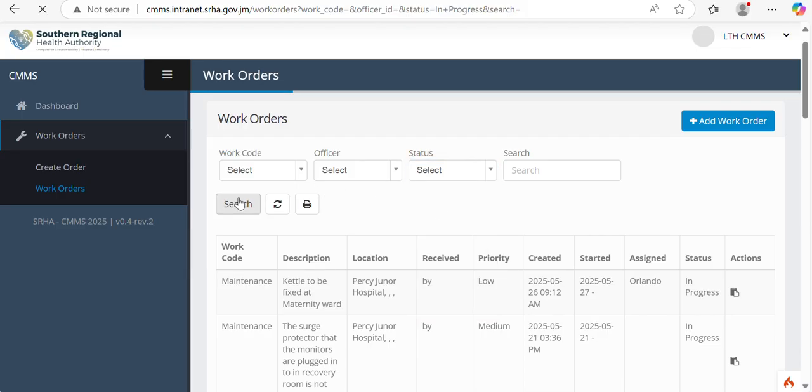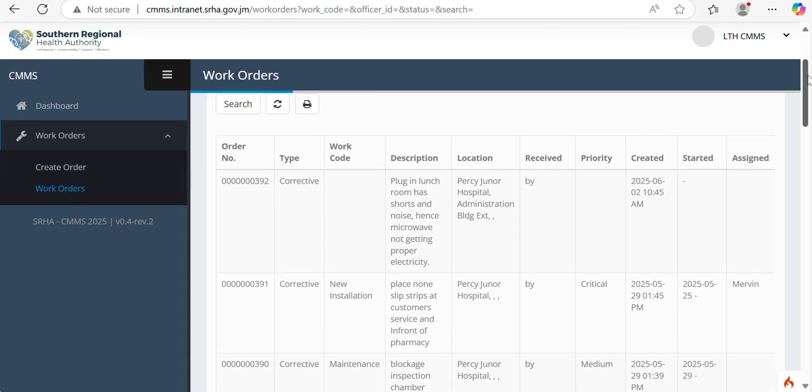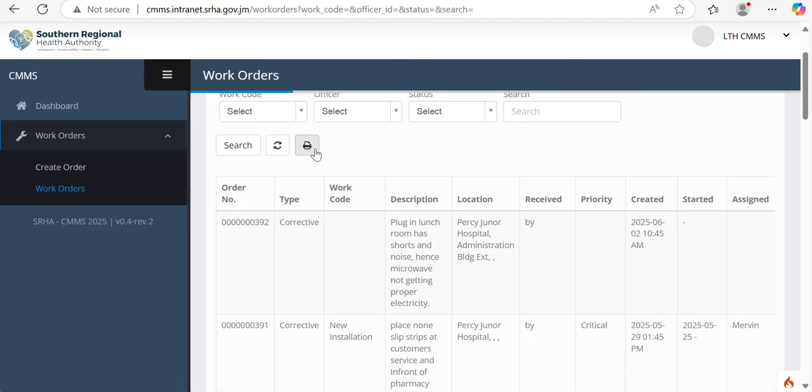To do a printout of work order submissions for reporting purposes, you may click on this little printer and a PDF file listing all the work orders submitted will be generated. We are currently working to have you filter these reports by the month submitted.